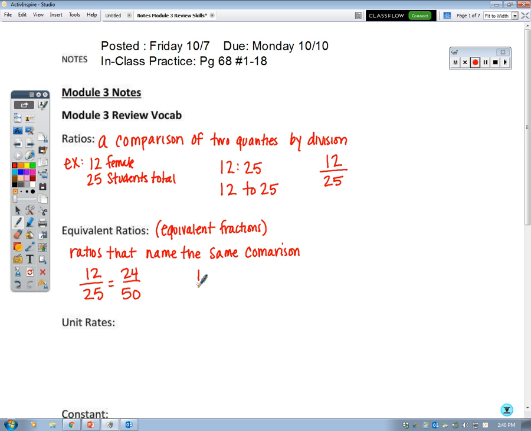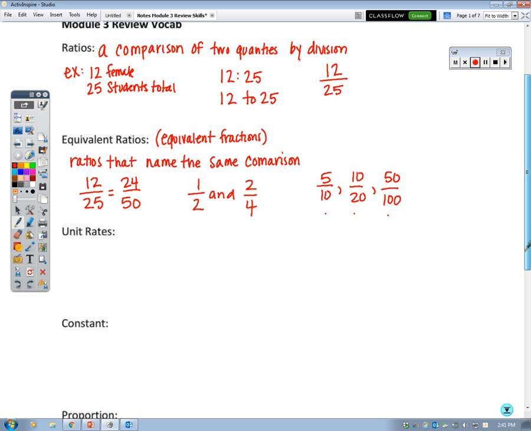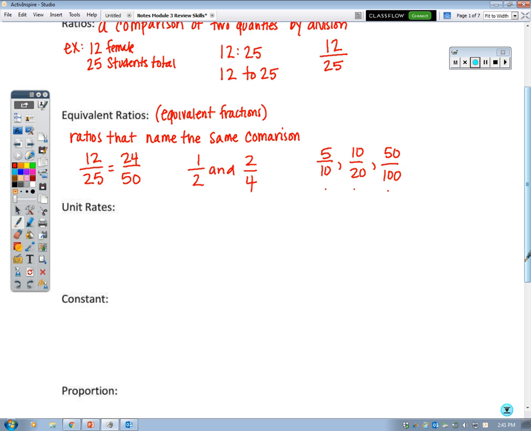You can write them just simply as like 1/2 and 2/4 are equivalent ratios because they will simplify down to the same thing. Another example, 5/10, 10/20, and 50/100 are all equivalent ratios. You can think that equivalent means equal. So all of these essentially are the same value when you simplify them. I'm going to go ahead and move this up just a little bit. Remember, if you need to keep writing, go ahead, just pause it, write it down, and keep going.